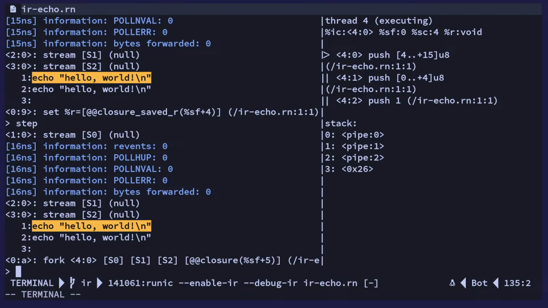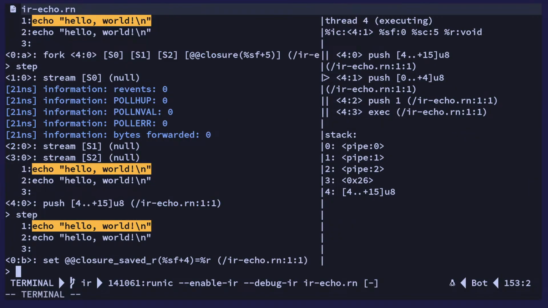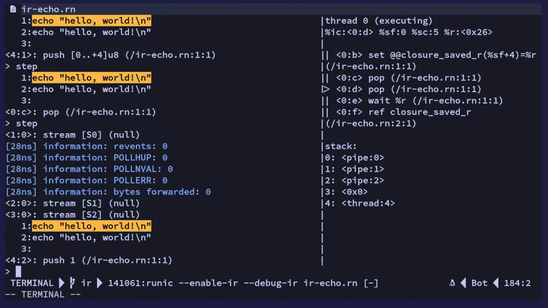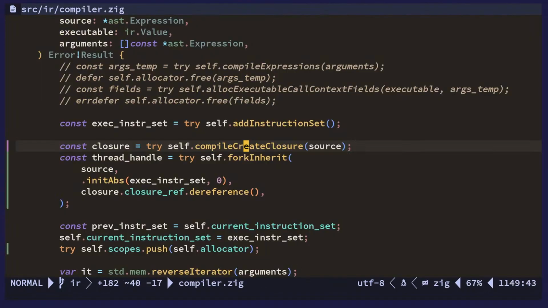Actually, you know what? Those are popped. They're popped over here. Oh, I know what's going on. Okay, I know what's going on. So it's like we have an internal counter for calculating at compile time which stack address relative to the stack frame we are referring to.